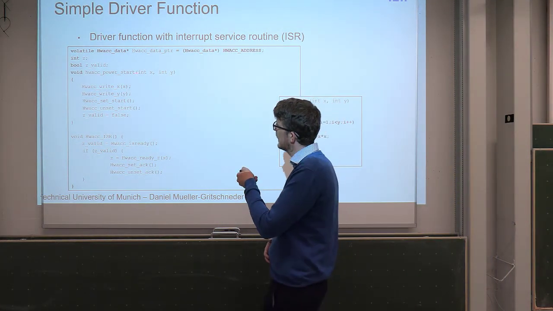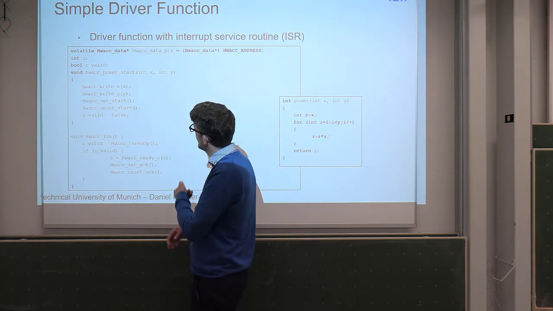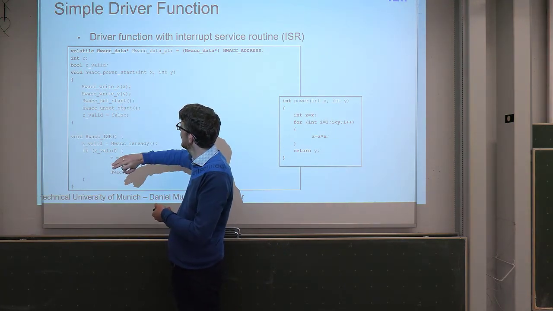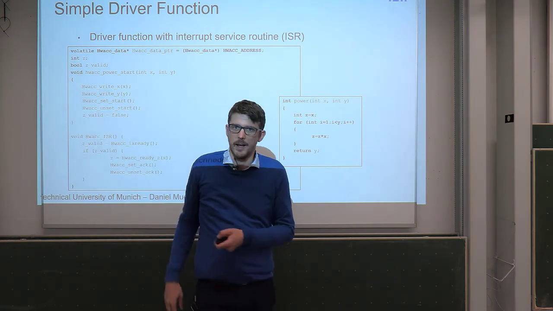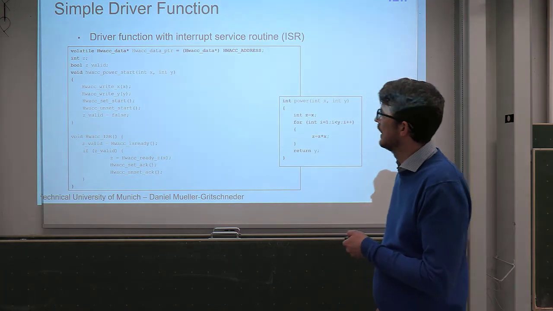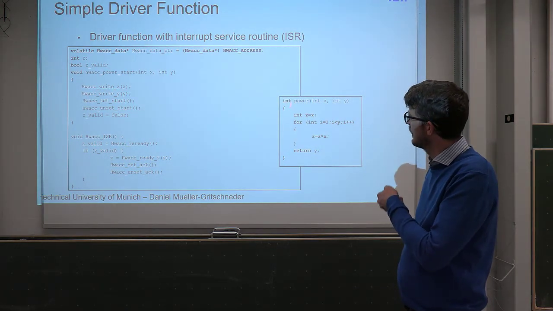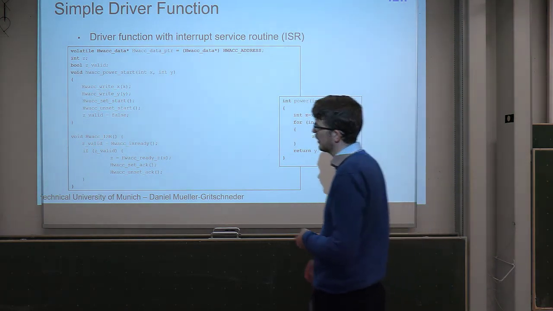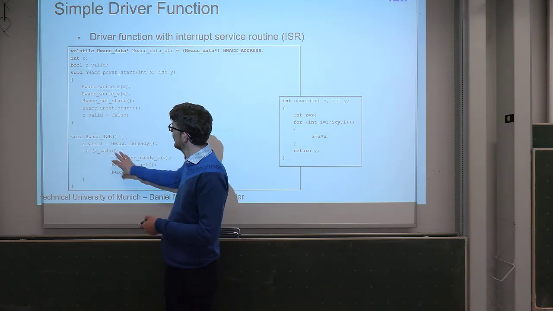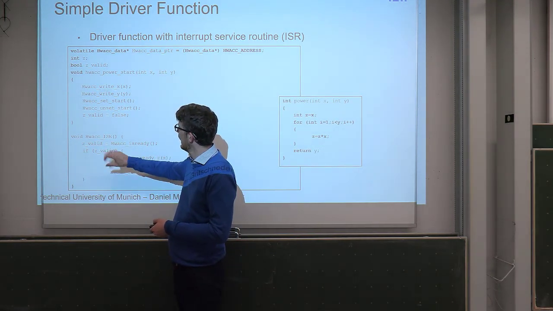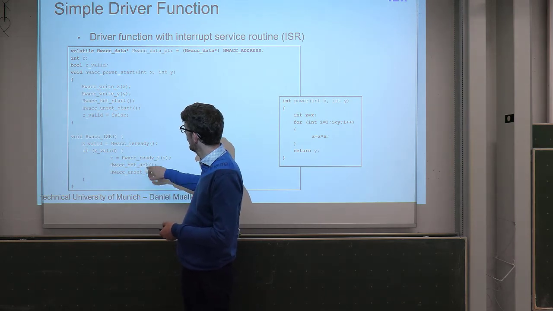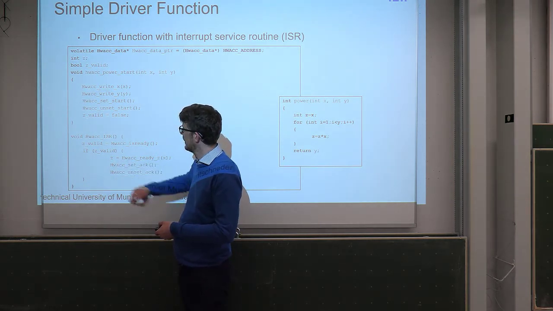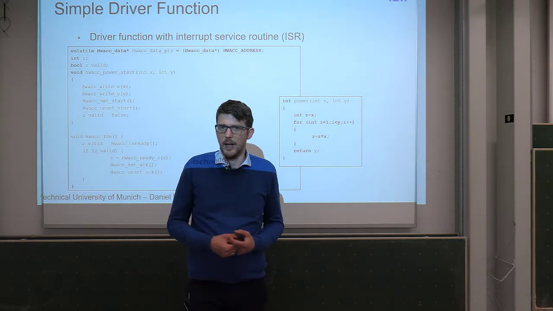So what we're doing is we're saying start the computation. So we're setting x, we're setting y, we're setting the start bit, and then this would start the computation, and then we're just returning. And then what's happening is as soon as it has finished, it would give us an interrupt. The interrupt would call another routine, a so-called interrupt service routine. And this interrupt service routine would then make sure that the ready is set. And if the ready is set, it would actually set the set value. And then you have it available.